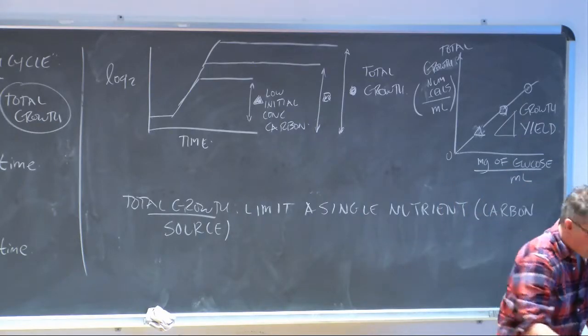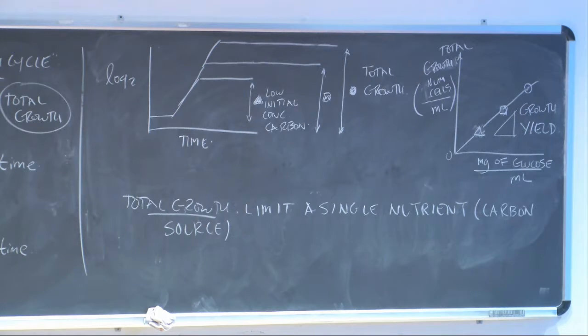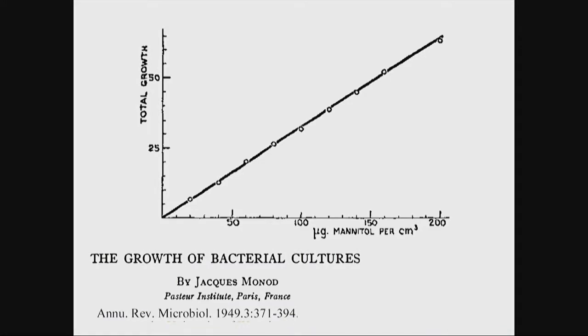All right, and now let me show you what that data looks like. I'm not going to use the projectors by and large, but I will show you the original figures whenever it makes sense. Because I want you to see that the cartoons that I draw here, for the most part, are high fidelity reproductions of the actual data you get. I mean, it's incredibly linear. Right? So these dots are different concentrations of some carbon source. In this case, it's mannitol, but that's completely irrelevant, really. And then this total growth, although he doesn't put the units there, is the number density, the number of cells per unit volume. He's using cubic centimeters, but it doesn't matter. Does this make sense? Yeah?